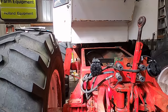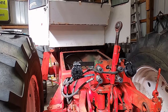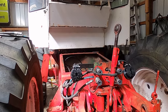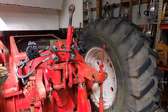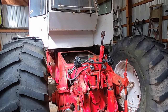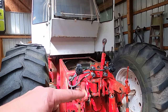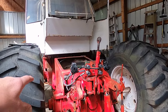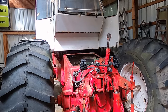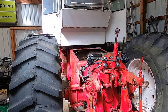So anyway, I found another set in Indiana. They're yellow, so I'm gonna have to get those at some point, possibly not until the Greenville show here in July, because I've got a lot of other stuff going on. But anyway, I decided when I finish this one and start working on the other one, I'm going to just pull the fenders off the other one and put them on here, because I'm going to use this tractor throughout the summer. So part of the wiring I'm doing is wiring it down so that when I get the fenders on, I can put the warning lights on and get those working. And then when I get those other fenders, I'll sandblast and repaint those for the other one.